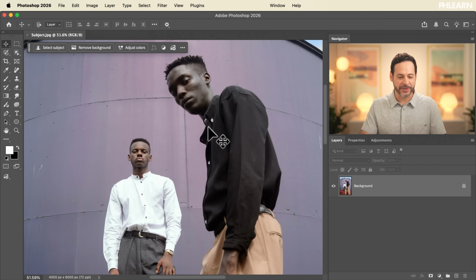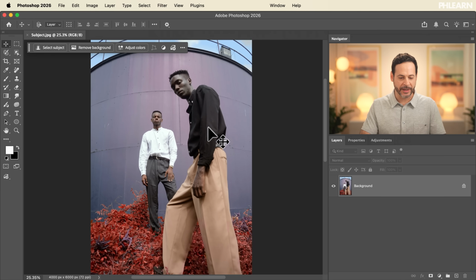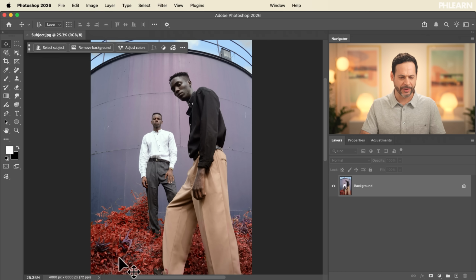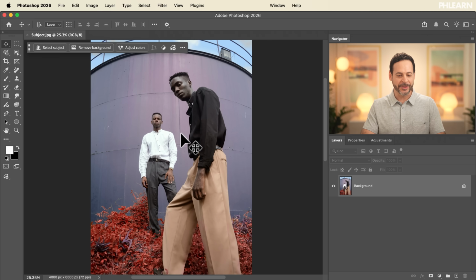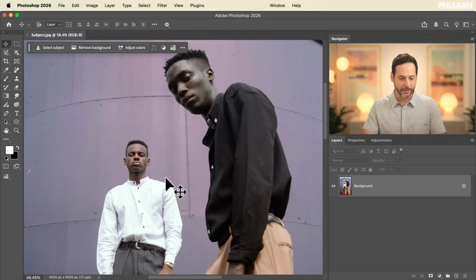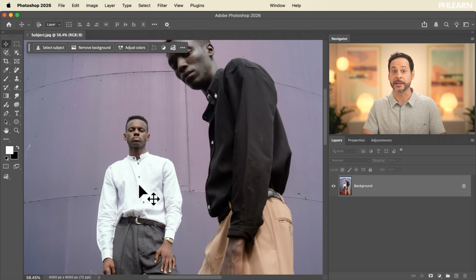So we're starting in Photoshop. We have this beautiful image. I absolutely love everything about it, the colors are stunning, but I want to do a little bit with the wardrobe. I want to choose what my subjects are wearing. So let's go ahead and start by zooming in. Now this subject, he looks really cool. I like the white shirt, but I want to see something a little bit different on him.